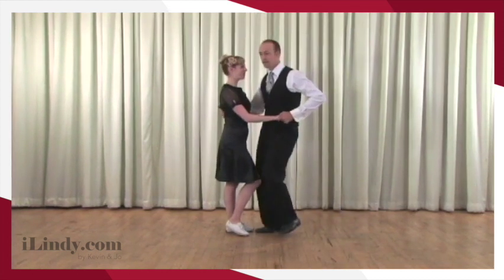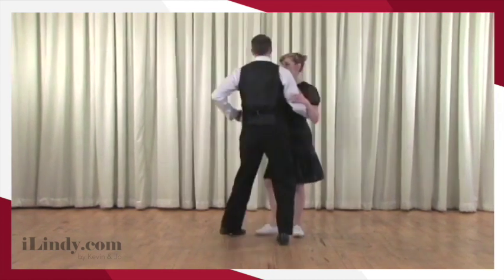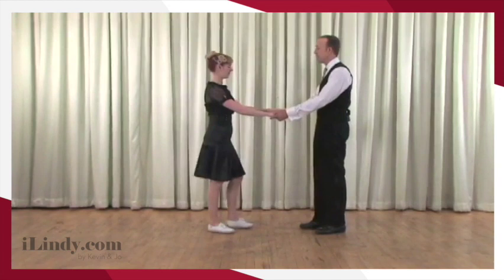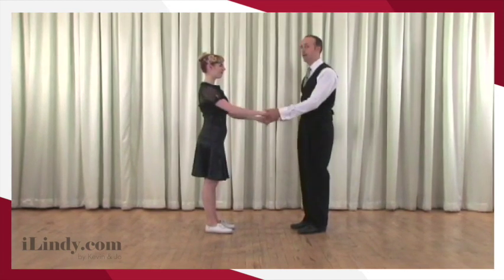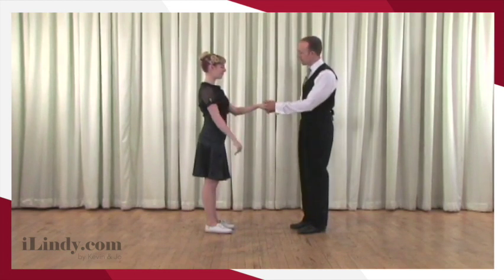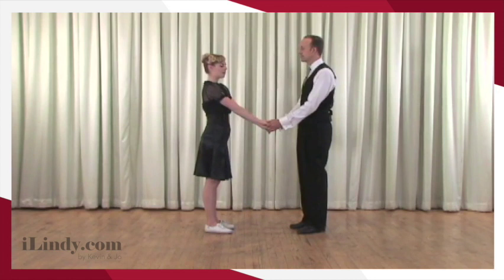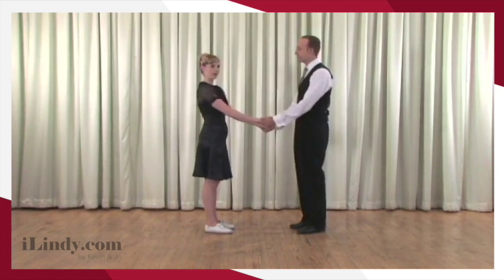How very kind of him. Now I can do the same thing moving side to side — nice and comfortable. I'm going to rotate so you get to see all the good angles. That feels very comfortable. If we do the same thing in open position — look, I'm holding my partner by two hands. I could hold just one hand, or just the other, or both. We're doing the exact same hand position with our opposite hands. Follows, just present good fingers and Kevin is able to connect. This way we stay connected but our arms maintain a relaxedness that would be superb to dance with.